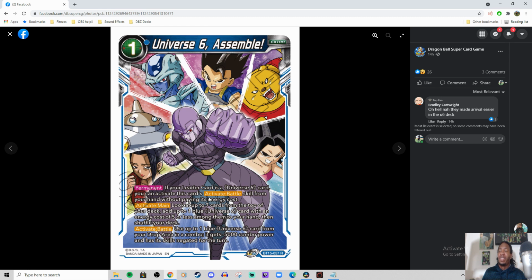So basically the same effect as the Frost, which is still fine. You can look up monocolor and dual color U6 cards as well, so it can get the Goku Hit out of it to your hand, which is nice. And then it has activate battle. Use up the one blue U6 card from your drop area in a combo area. It gets -5 combo power and has the skills negated for the turn. So you would choose a card that has 10k combo power, and basically give it a beat effect.